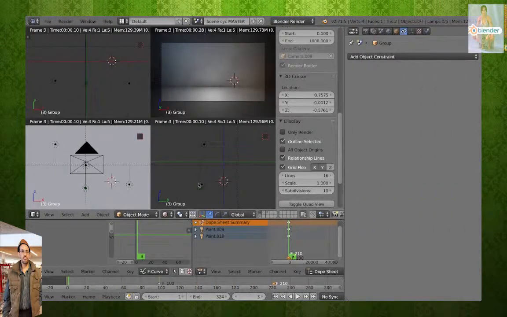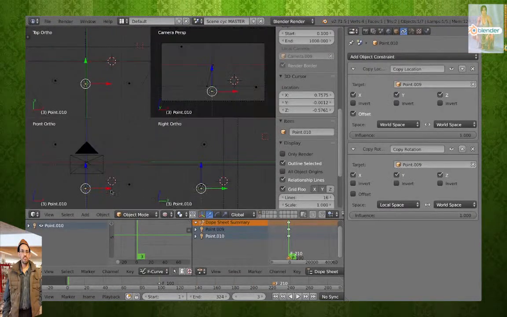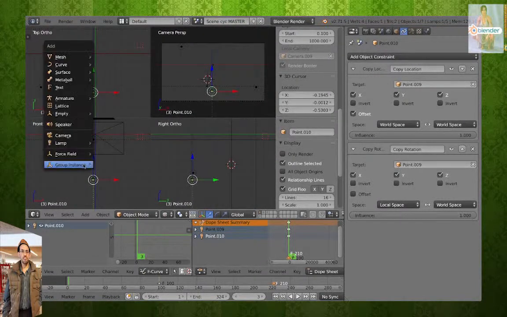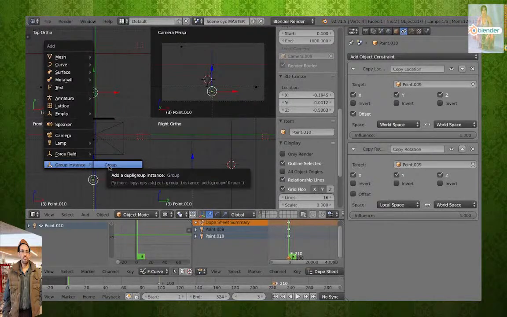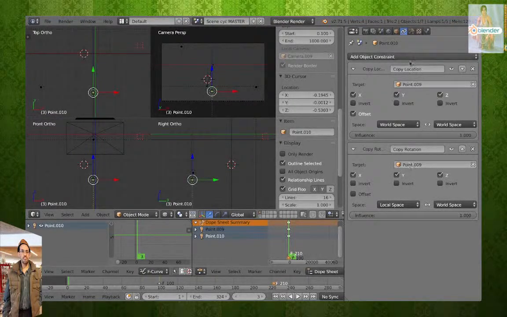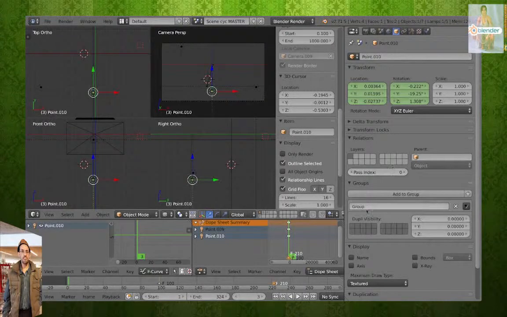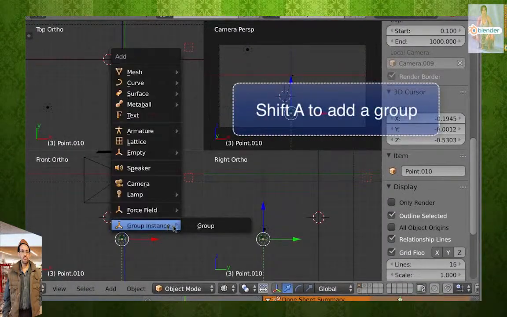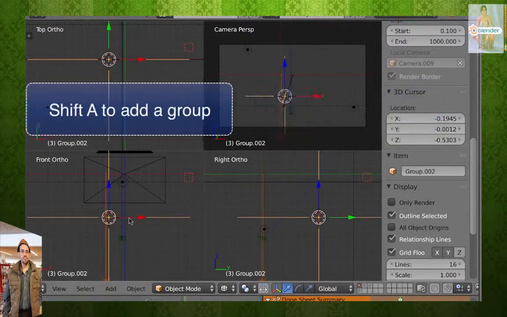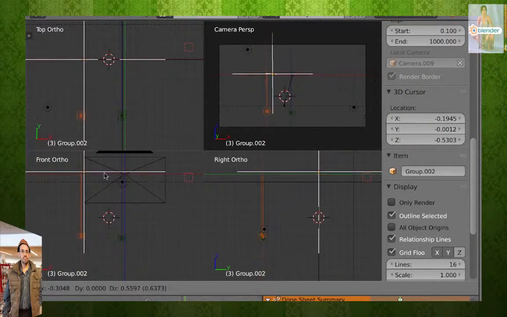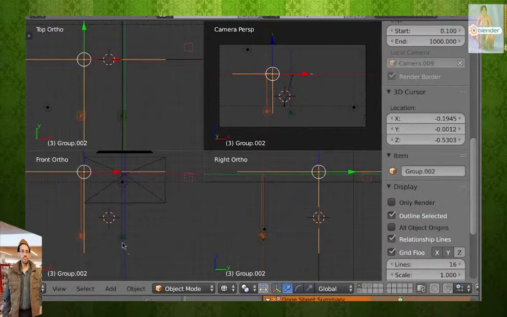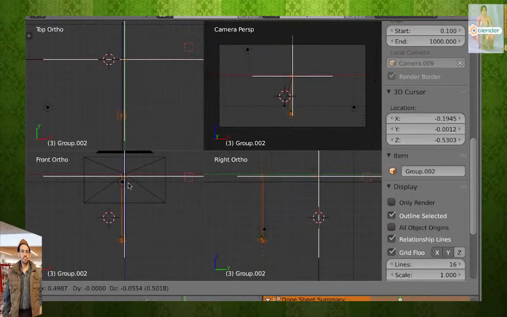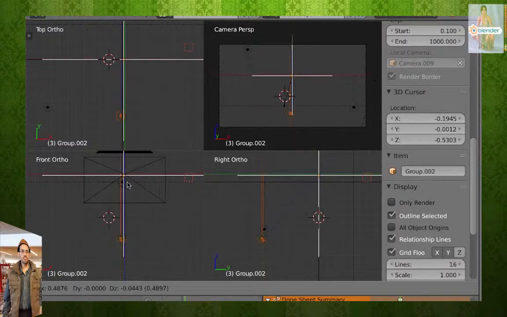Now I've added both of these area lights to a group, uncreatively named group, and I'm going to instance this group a couple more times so that I can animate them. And when you instance a group, you get a parent object, an empty, that allows you to animate their origin point. So you can see that if I place the empty in the center of screen, that was the world origination, and it lines up with the original of the duplicate.